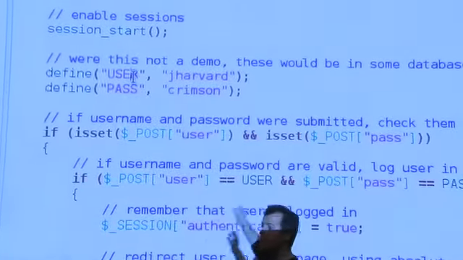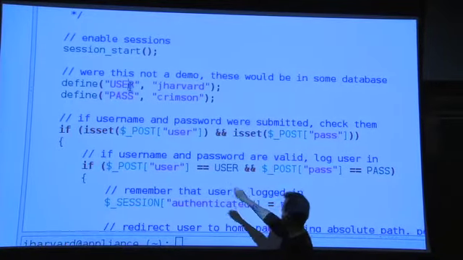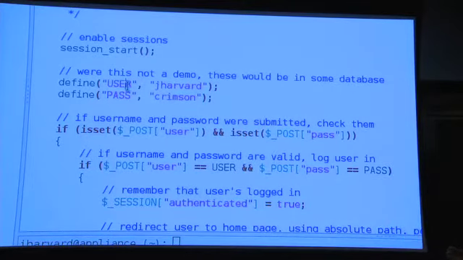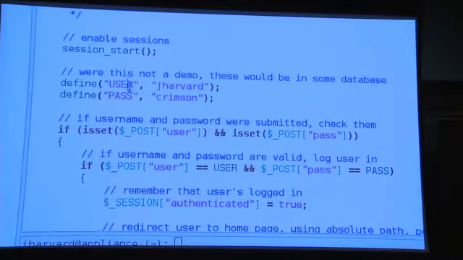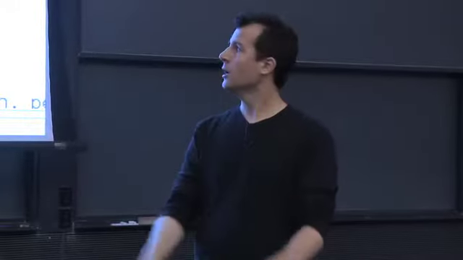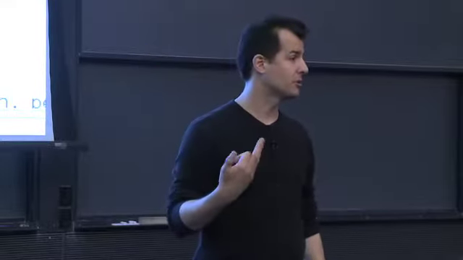And now notice I have some code that's kind of borrowed from the frosh.ims example. If user is set in post and pass is set in post, that doesn't mean they're correct, but it does mean what? Yeah. That the user actually typed their username and password in the form. Exactly, that the user typed their username and password in the form, which is now enough of a starting point for us to check the validity of that username and password. By contrast with frosh.ims, I kind of had this middleman, an action parameter that I just used so that minimally there was always one parameter that was submitted. But in this case of a form with just two values, I don't need that action. I can just check for username and password because that's actually what I care about.